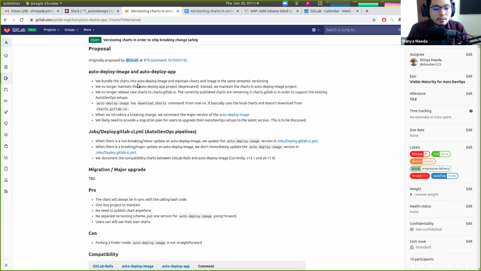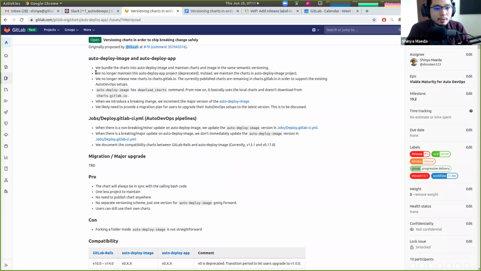So it's much easier to control and maintain these projects. We no longer maintain or deploy a separate project. This project will likely be deprecated, and instead we maintain the charts in the AutoDeploy image project. We no longer release new charts to charts.gitlab.io.